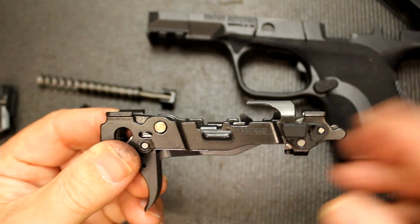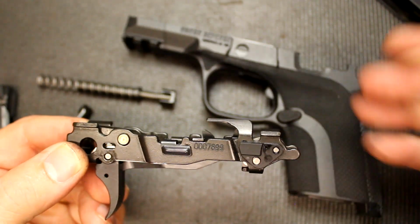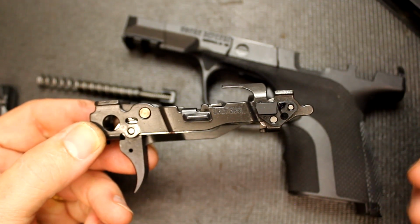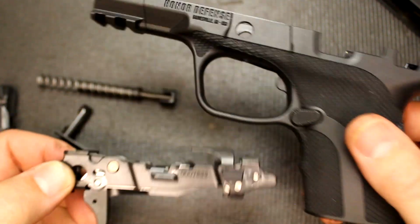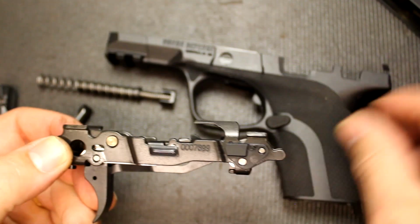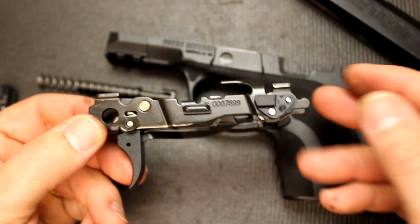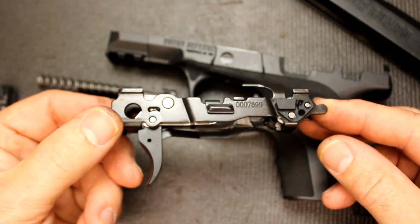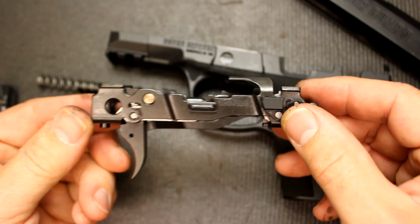What is so beautiful about this, beside the fact that it's just one consolidated piece, is that I can change out my frames, I can change out my slides, my barrels, and do it without having to go through paperwork, especially in states that have really restrictive gun laws. You know, you get that first pistol, you've got to wait a long time, and instead you can just buy a frame like this right off of the Honor Defense website. I believe they're $49. And you can do that, or the slides, these are available in different sizes, the barrels, and you can go straight with this into the pistol. So it gives you the best of both worlds. And it makes this very modular to go into other things that they may come out with later. Just like all the advantages of the SIG P320. And so I think that, you know, it's just a really cool system, and I believe this is really the way things are going to start going.